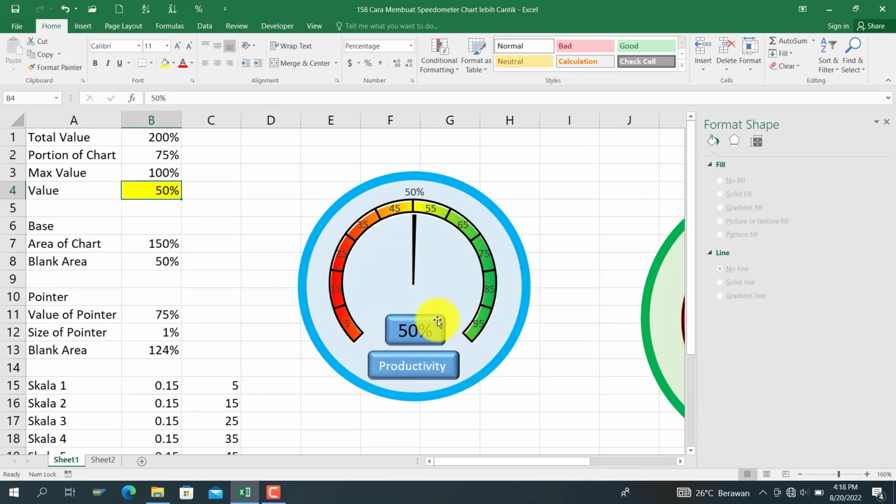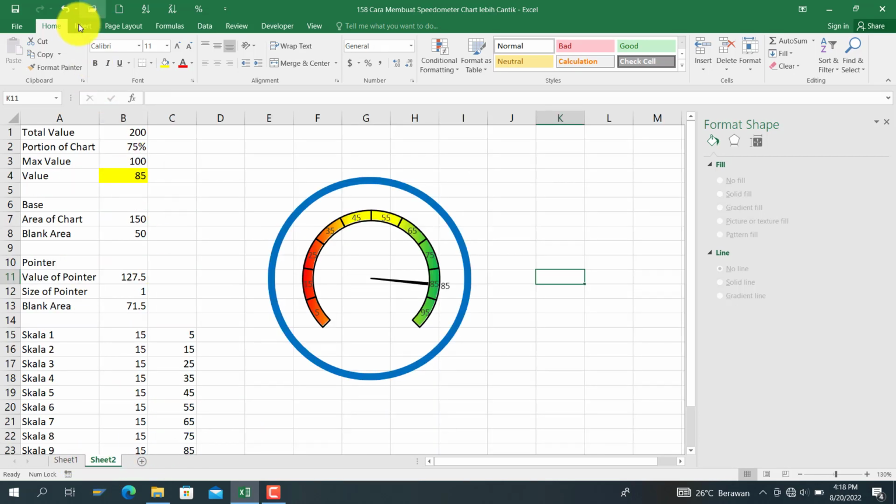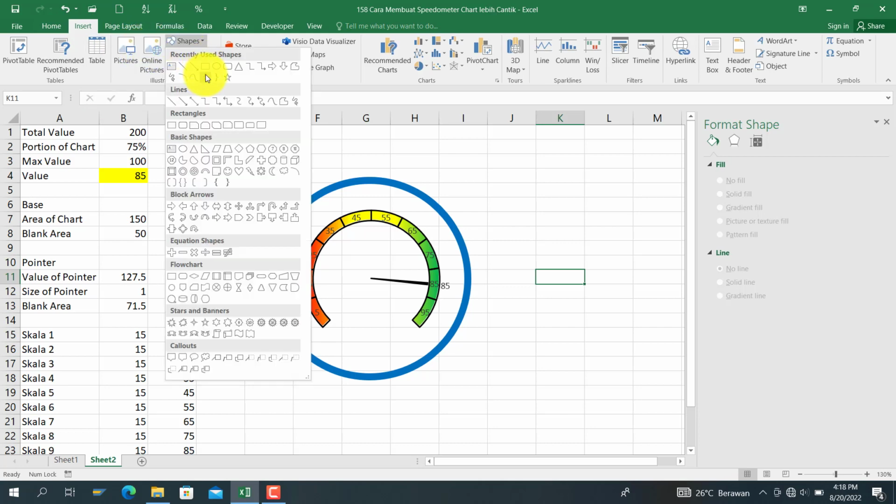Then we can add the label here 50% and the productivity here by choose the shapes once more.